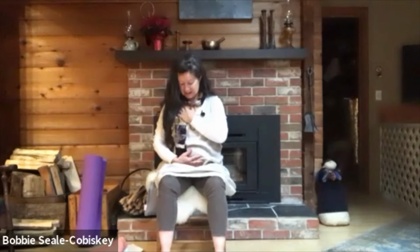So I have a little microphone attached here, so I'm going to be a little gingerly about where I place my hand. And so from here, we'll transition into a breath awareness practice. And so maybe noticing without changing anything, that as we inhale, things expand. On exhale, things contract.